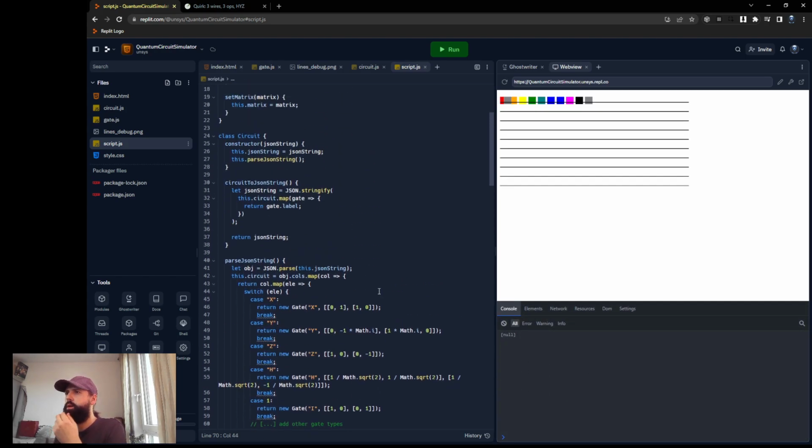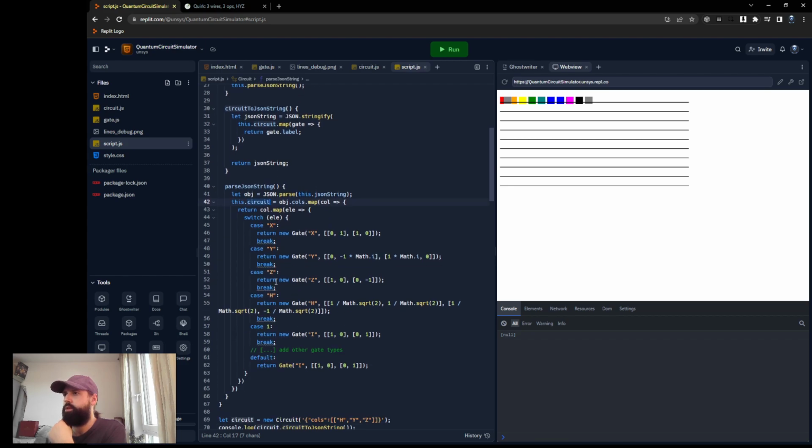Because this circuit is basically what it's doing, right?